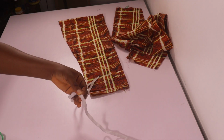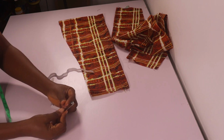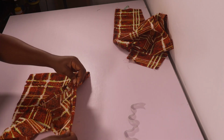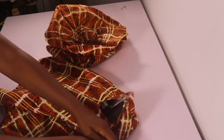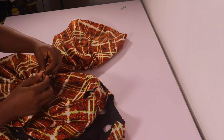After doing that, I will take my safety pin and use that to pass this into this point. I finished doing that and I just stitched it down. I've closed down the side of my sleeve using 1 inch. Remember I said I didn't add any allowance for seam allowance, but because we had access to this, 1 inch works perfectly. Now I'm placing my sleeve to the top.